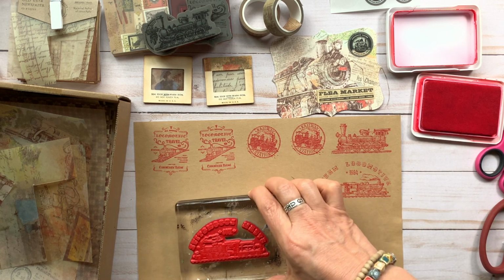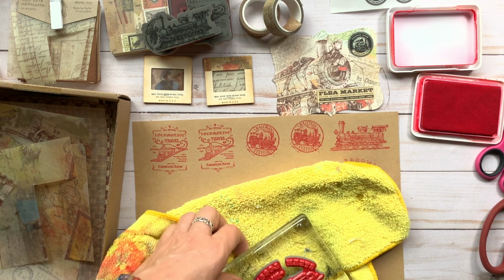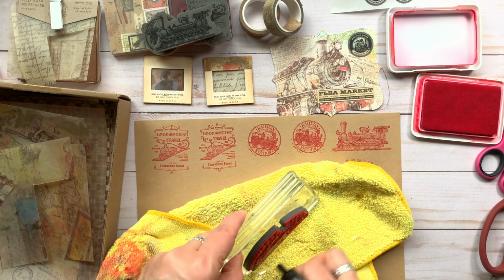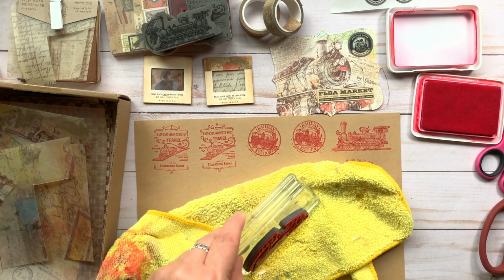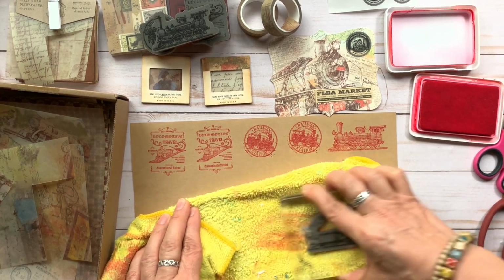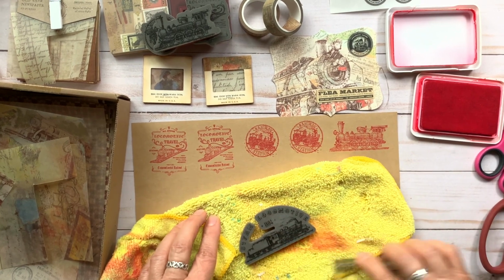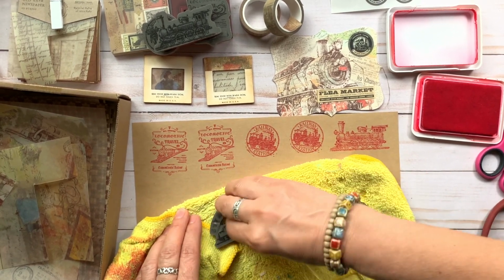I particularly like this stamp because right in the center of it, it reads 1804. And as I stamped it and I saw that, I had an idea. So I'm going to clean it up really good because I'm going to focus on that 1804.